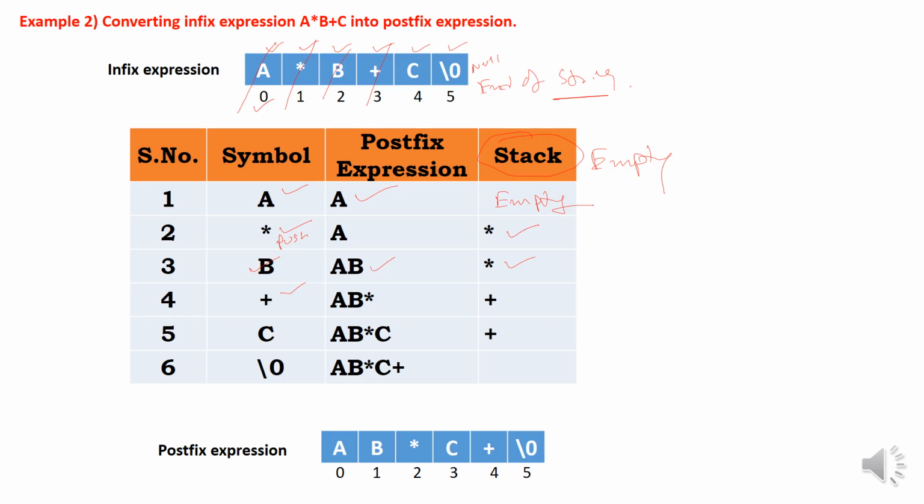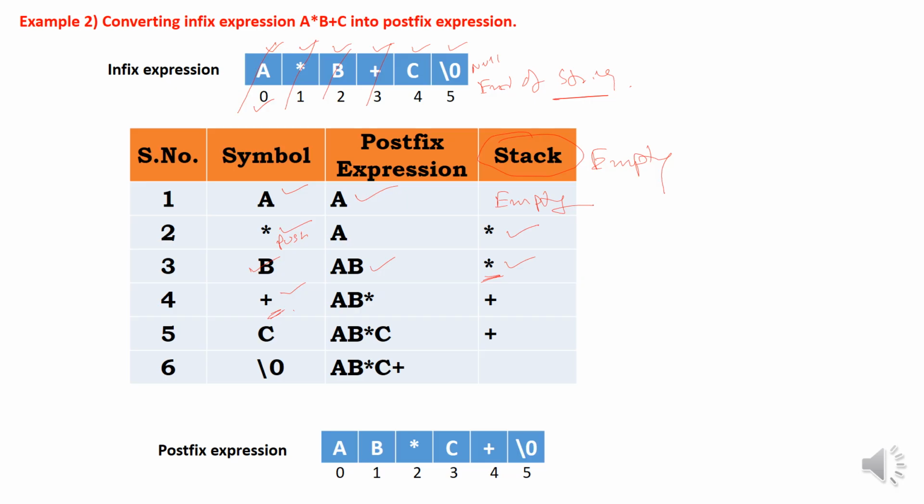If it is an operator, see here, you have to understand properly. If it is an operator, you have to push it onto the stack. Before pushing, you have to compare it with the topmost character of the stack. Is the stack empty? No, it has some characters. So compare plus with the top character of the stack. Does the stack top have higher precedence than the operator we just read? The character already pushed into the stack has higher precedence than plus.